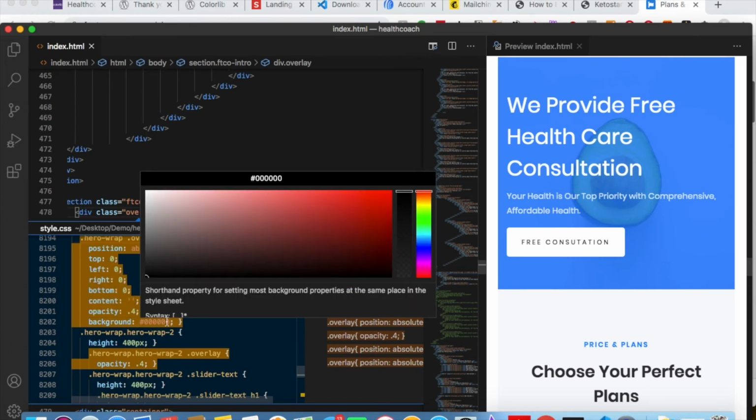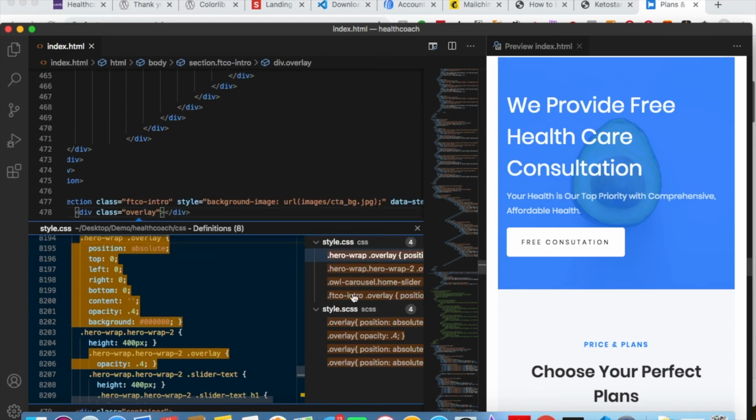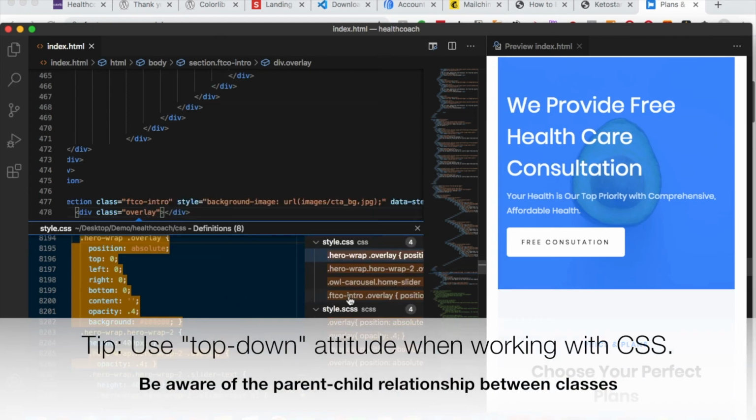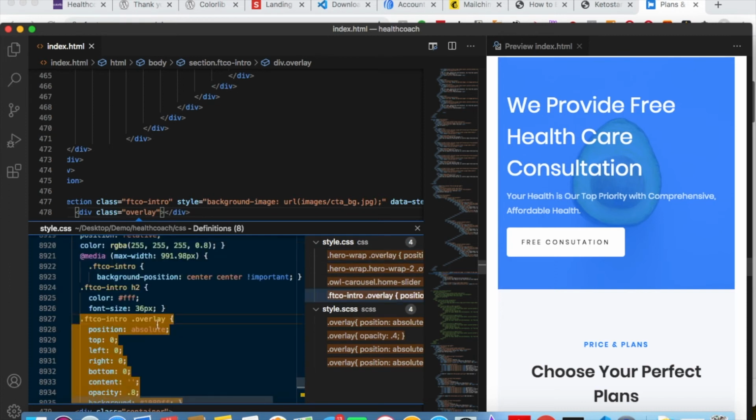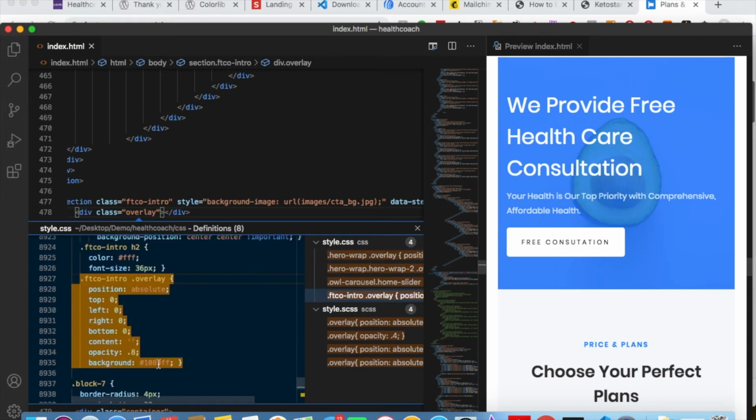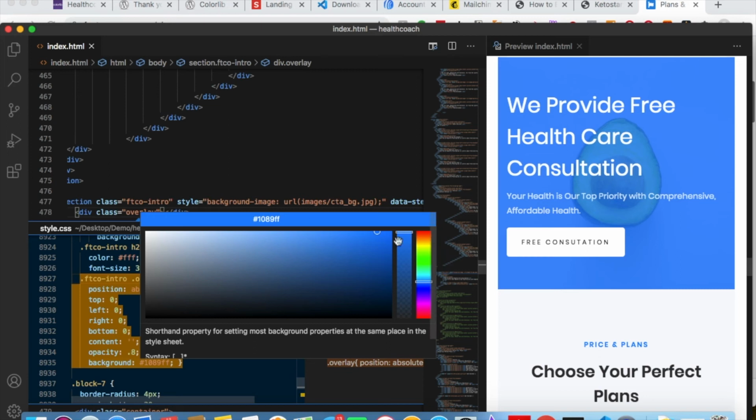So in this case, no, it's not this one. Actually, you have to be careful with the parent class name. So it's not hello wrap. The parent class name for the overlay is FTCO intro. So you have to go to this. Hover your mouse on the color and pick your color.